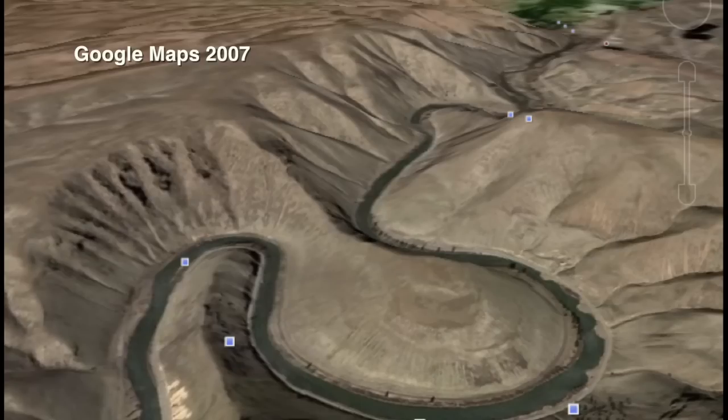Oh, but yes, we have Google Earth now and ways to look at this from all sorts of different angles. It's great stuff, and the Yakima River Canyon is one of the most photogenic places. If you're looking to try out Google Earth, this is a great place to start.